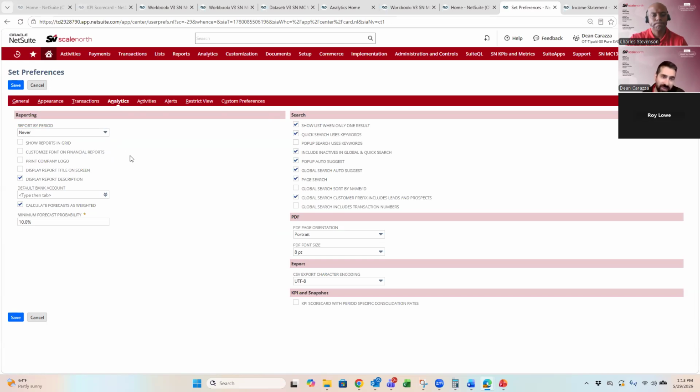I generally have never, because for most of my stakeholders, we kind of hate running reports by period. If you wanted to see what's my profitability on the 29th of May, you can't really get there with period. It's just always a number for the period of May. So generally I like to run reports by date and not just period. But again, there's a caveat: if you have people booking transactions with different dates going to different periods, it could create a whole mess.